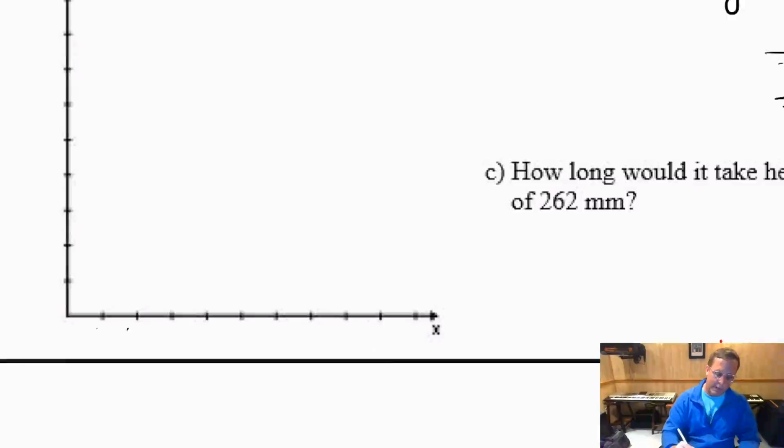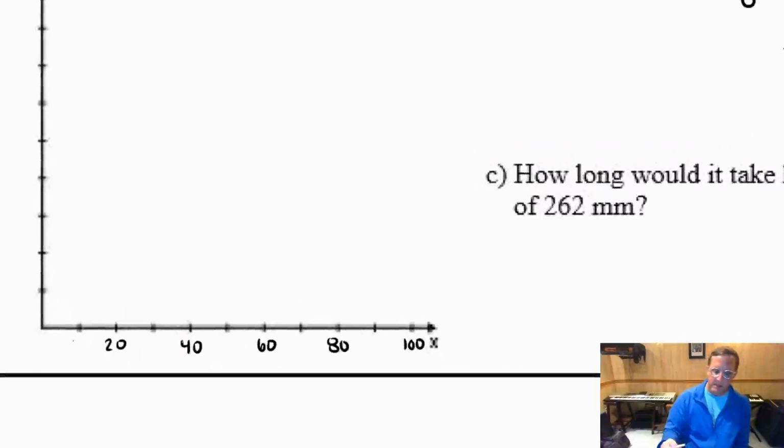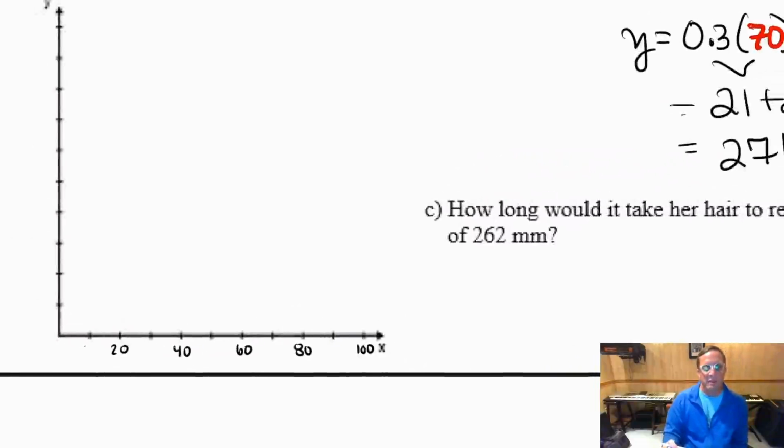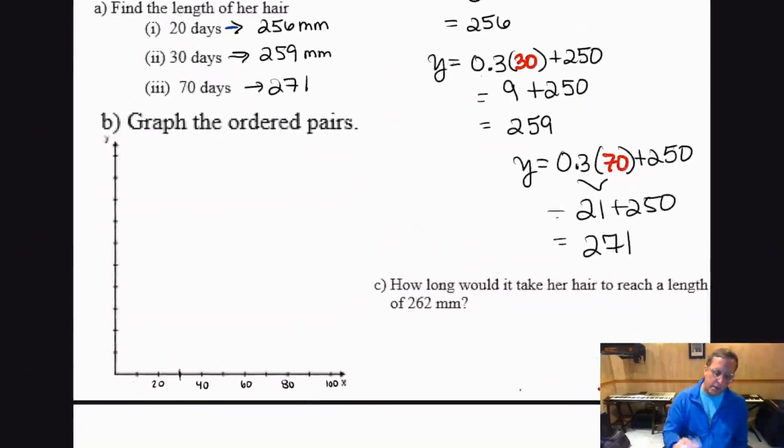So this will be 10. I'm just going to do every other. So that's 20, this is 40, this is 60, that's 80, and that's 100. I like to do that just because it gets too cluttered when you put in numbers everywhere. So you can kind of fill in the gaps there, because between 20 and 40 has to be 30. And then when it comes to the y, we're going to put a little break in here.